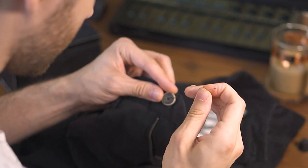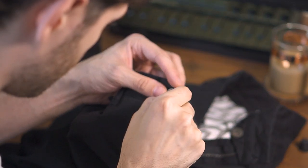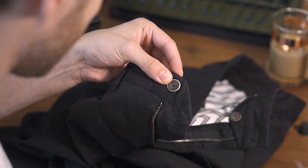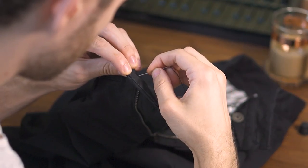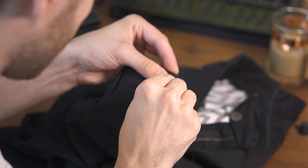So again, a bit of guesswork — come out the first hole you threaded, back to number one, then go back through number two, which is opposite. Make sure there's no loose thread, because if you keep sewing when there's a bit of loose thread and you haven't pulled all the way through, it gets really tangled and annoying. Then back out again through number three. You basically just keep going round and round through each hole diagonally, picking a different way each time. It's kind of a nice activity to do with a podcast on in the background. I'd say do about three loops of each diagonal hole — six in total. I go a bit overboard because I get paranoid it's going to break again, so I do about eight or ten loops in total.